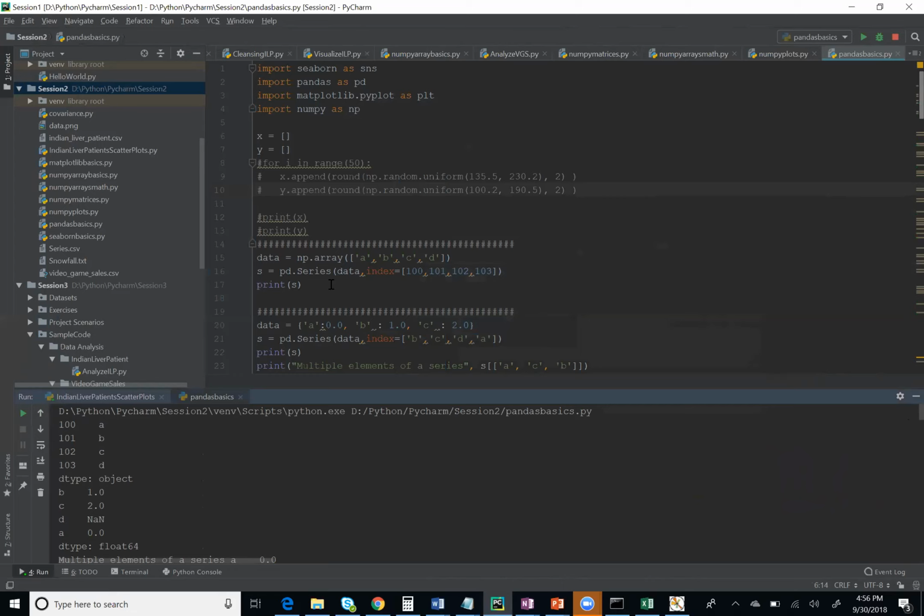Let's all create a series first. The way we create a series is, you can create a series from an array, because a series is just one-dimensional data. If something is changing every day, then we will just use a series for that, because you don't need columns and rows, right? So you can create it like this, and you can give your own indexes.